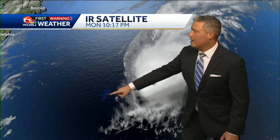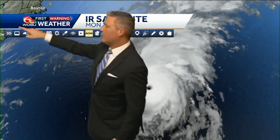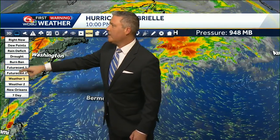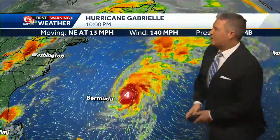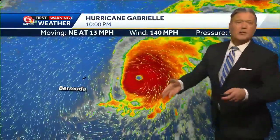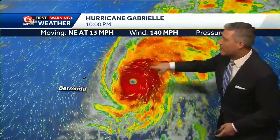Look at the eye spinning here. There's Bermuda — that little blip — so it's well east of there already, making some northward and northeastward movement. Looking at the stats, sustained winds at 140 miles per hour, gusts even higher, movement northeast at 13. It underwent rapid intensification last night — quickly going from a category three to category four, and there it is.